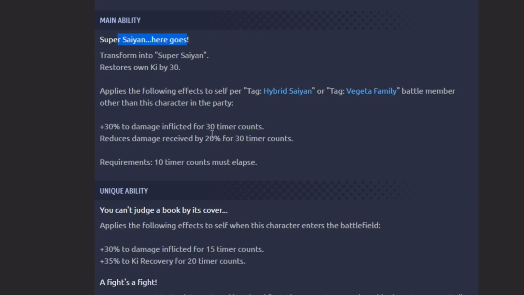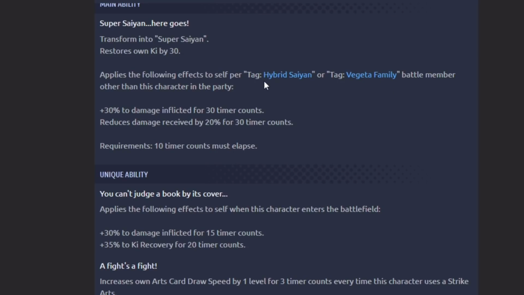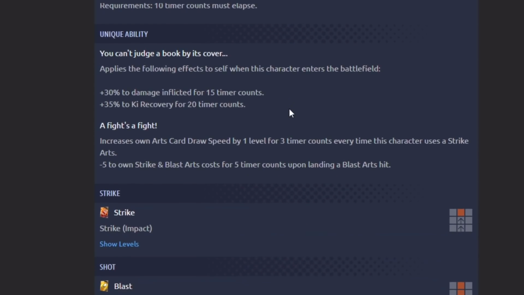Plus 30% to damage inflicted for 30 timer counts, and reduces damage received by 20%. So right away, that's actually pretty good. 30 timer counts, 30% damage. That's actually very, very significant. I like that, especially because you could build them around two teams, Hybrid Saiyan and Vegeta family, and they're both very valuable teams.